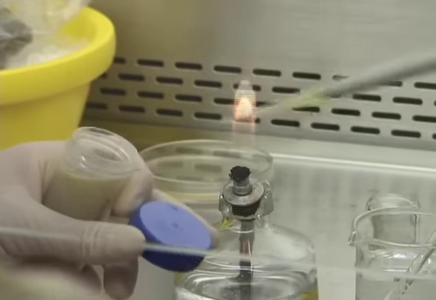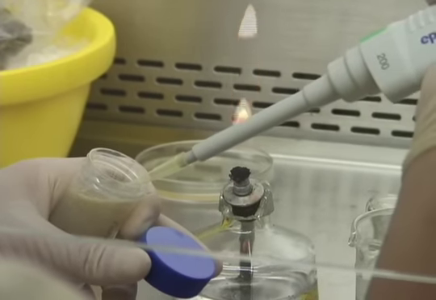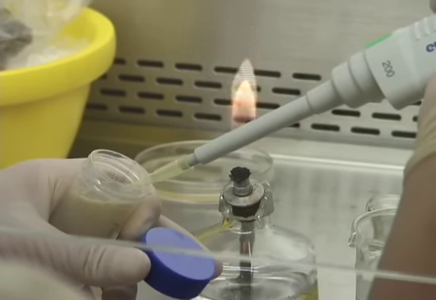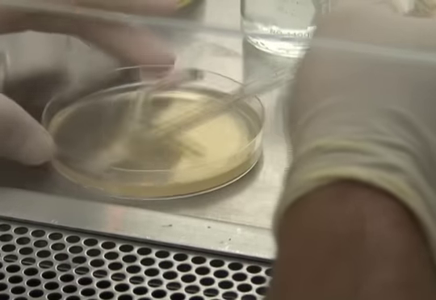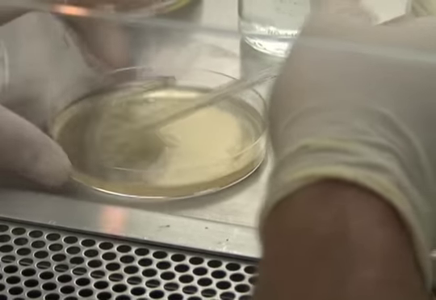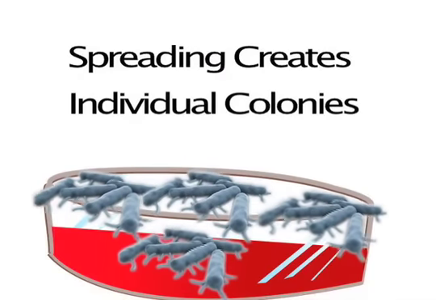We just want to get 50 microliters. Once we've got the bacteria on the plate, we want to spread them around. Spread them out in slow circles. That way instead of one big bunch, we've got a bunch of nice individual colonies we can pick out later.